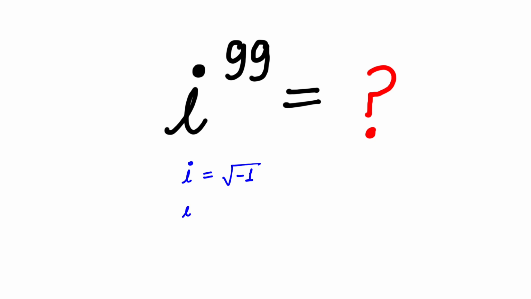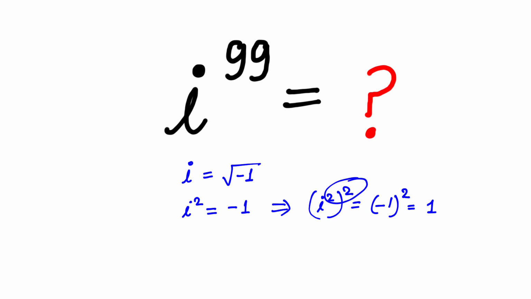Now if we square iota, we get -1. That implies if we square it again and do the whole square, it means we are squaring -1, and that is 1. The square of -1 is 1. So what have we done here? We have multiplied iota 4 times, because the power is 2 and then it is raised to the power 2. So actually the powers get multiplied. So it means iota raised to the power 4 is equal to 1.